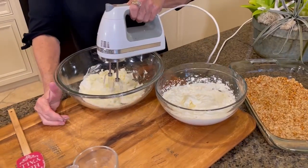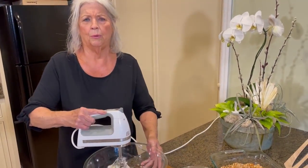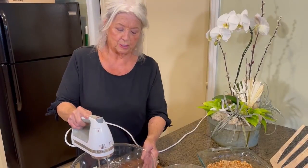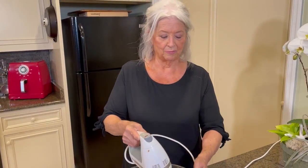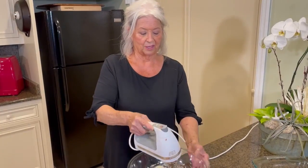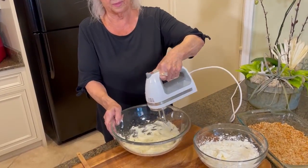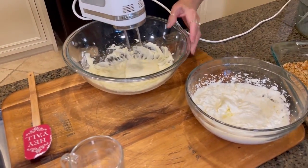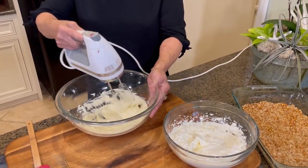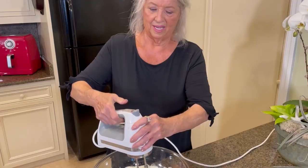Now, Brooke uses strawberries to make this particular salad, but I don't see why you couldn't do it with other fruits, like blueberry. I know I used to make a blueberry pie that had this same kind of crust with cream cheese and then fresh blueberries. Since we're coming up on the 4th of July, I may dot this with some blueberries because we're gonna have our red, our white — and we ain't got no blue right now.